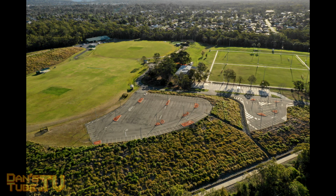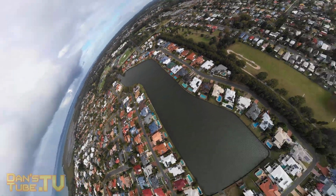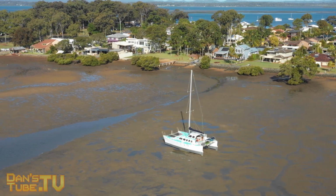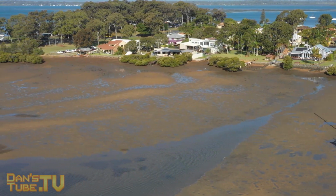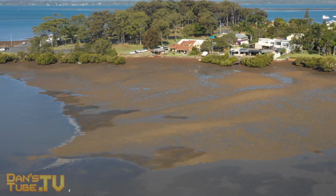DJI have also added a hyperlight photo mode, which is just to account for low light situations, and it's targeted and tailored for people that want to get some nighttime photography. The battery itself in the Mavic 2 is definitely not interchangeable with the original Mavic Pro battery, and also the motors are a bit larger on the new Mavic 2 Pro. So overall, this drone is just beefier, more powerful, and with some really cool specs.